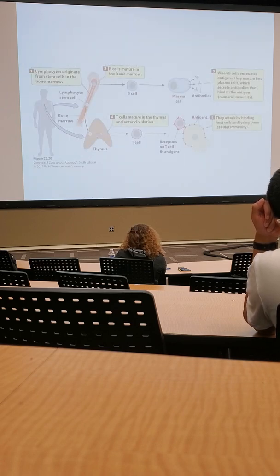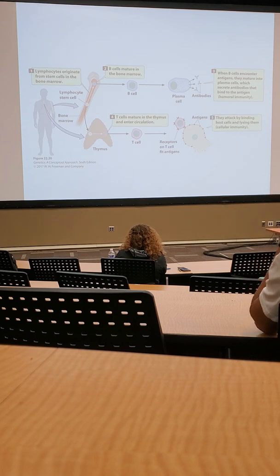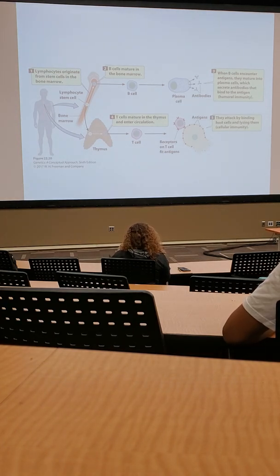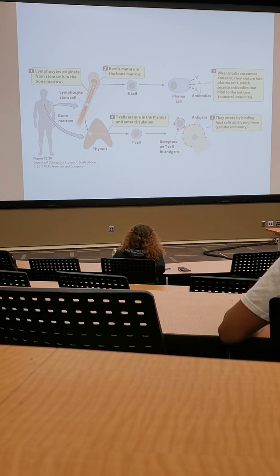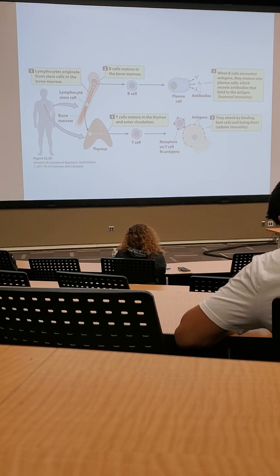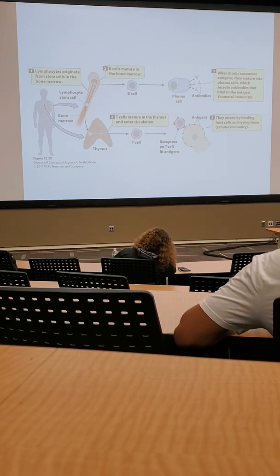So this is what it looks like. The reason for putting all those definitions up is so that when you see a figure like this, you can start to piece it together. B cells are part of humoral immunity, right? They're made in marrow. T cells are made in different cells, cellular immunity. This is the example of the thymus. Both of them have to be able to interact with the antigen in some way, or interact with the molecule that has the antigen attached to it, because it might be a whole cell in the case of a bacteria. So then you have antigens, the molecules that signal that this is foreign usually, and then antibodies are being produced.